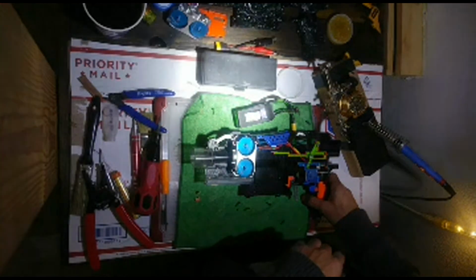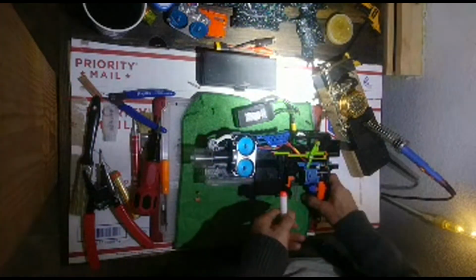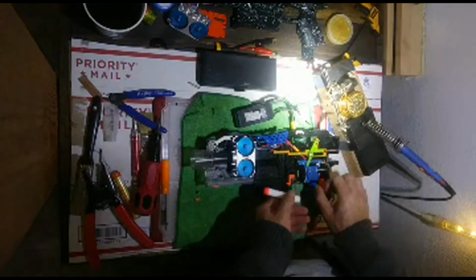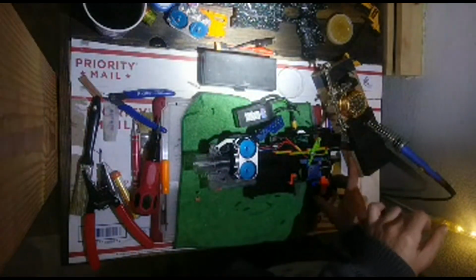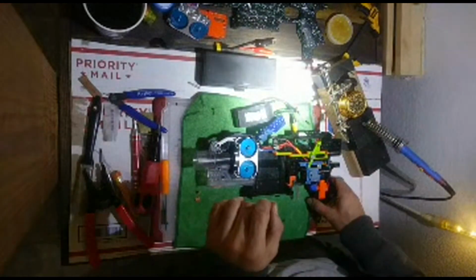Okay, everything seems to be in good order. Now, I'm going to go ahead and just feed a dart through and see if we are kosher. Oh yeah, we're kosher on that one.